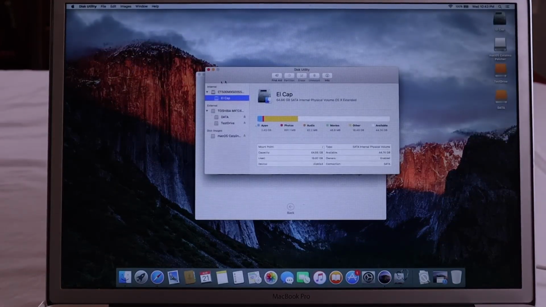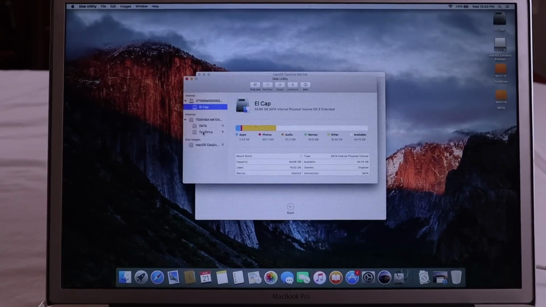So once you've gotten Disk Utility open, you're going to want to locate your USB drive in the side here. If for some reason it doesn't show up, you might have a View menu up here. Just select View and then Show All Devices, and then it should show up. So what we're going to do first is select the volume on my external drive that I'm going to be using as the bootable installer. So in that case, it is this volume right here.